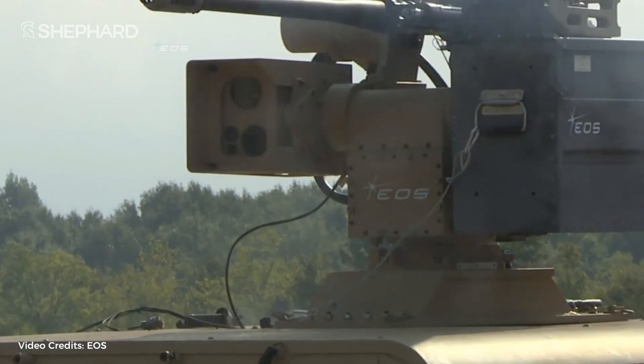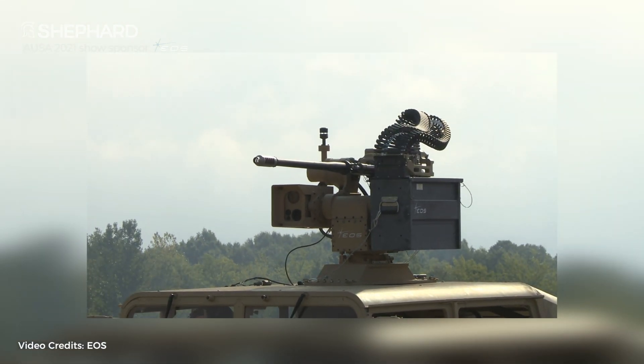We're just now edging into what probably is going to be the fourth generation, where you inject a little bit of AI capability. The system knows the characteristics of the ammunition it's shooting, the performance parameters of the weapon mounted on it, the characteristics of the vehicle it's on, how much it flexes under certain circumstances, the position and orientation of the vehicle, and the atmospheric conditions. Down to the millisecond, it is compensating for all of those things against a target that's either stationary or moving from a platform that's either stationary or moving. What that combination does is take a system that the manufacturer says will be accurate out to 1,400 or 1,500 meters and hit targets very, very reliably out at 2,000 meters.